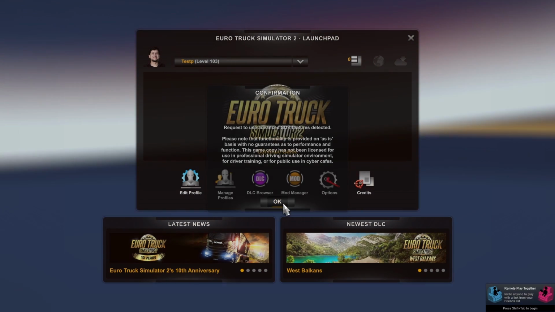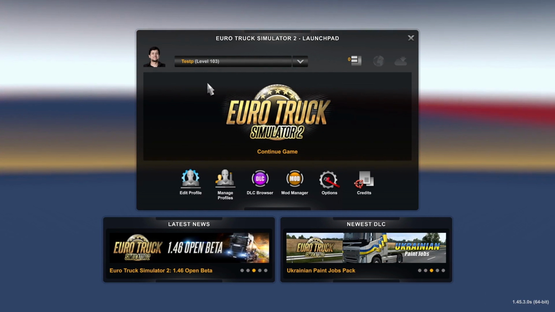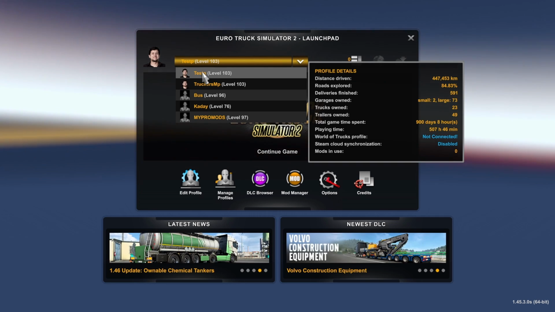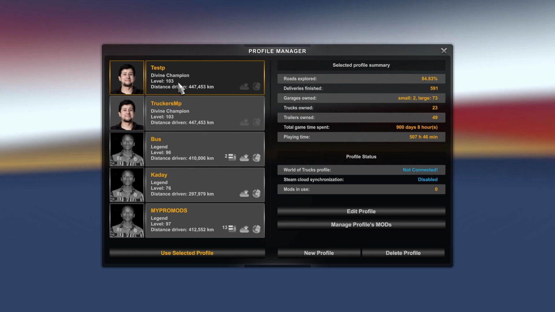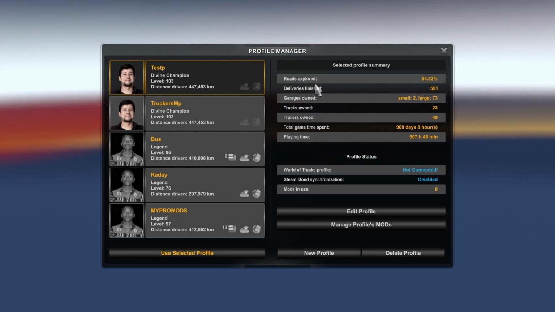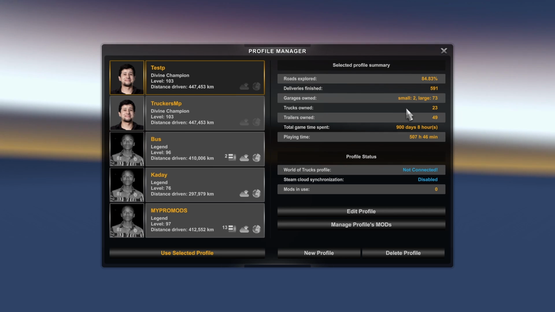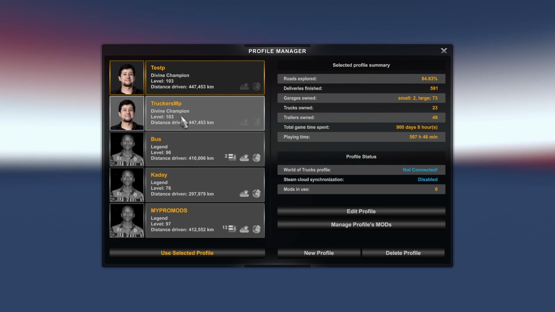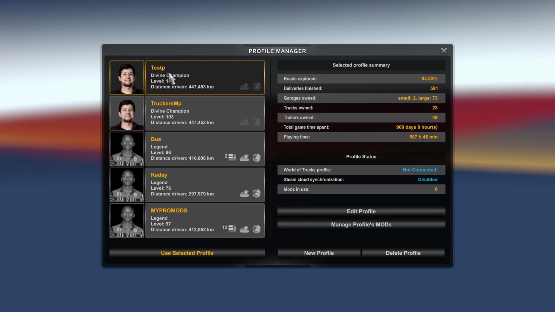Okay, so we do have the launchpad here. And you can see that the new profile is right here. If we go to the manage profile tab, we have a new profile, and this is the duplicate of this one right here. Everything is the same. The map exploration 84.83, the deliveries, the jobs, the garages, the trucks, the trailers, total game time spent, playing time, it's the same. So with this you are able to duplicate your profile.